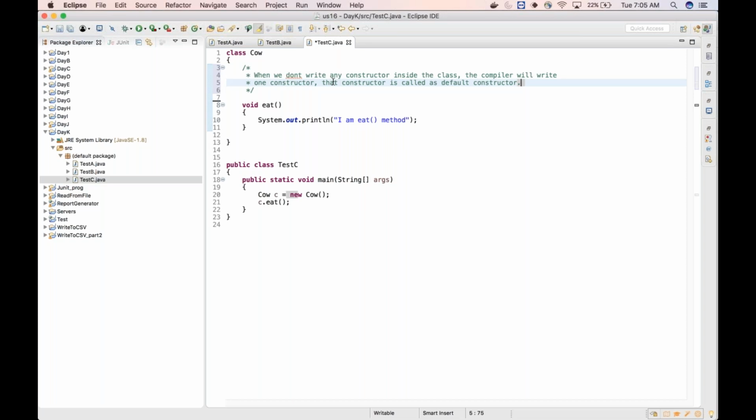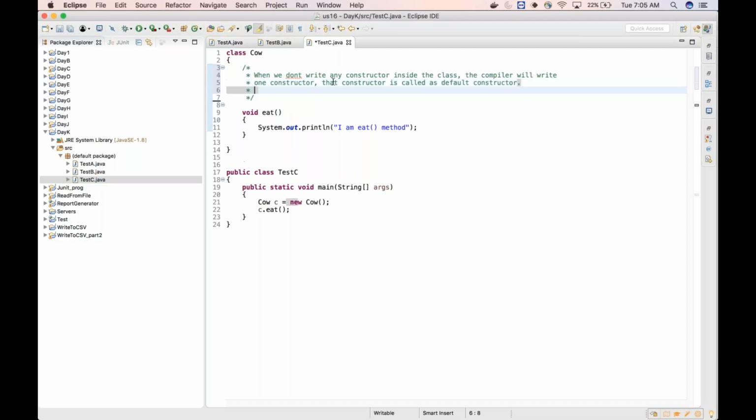When we don't write any constructor inside the class, the compiler will write one constructor, and that constructor is called the default constructor.